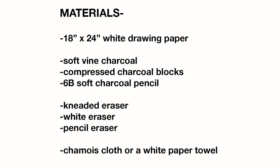You'll need a piece of 18 by 24 white drawing paper, fine charcoal, as well as compressed charcoal, charcoal pencil, as well as various erasers, including a kneaded eraser.